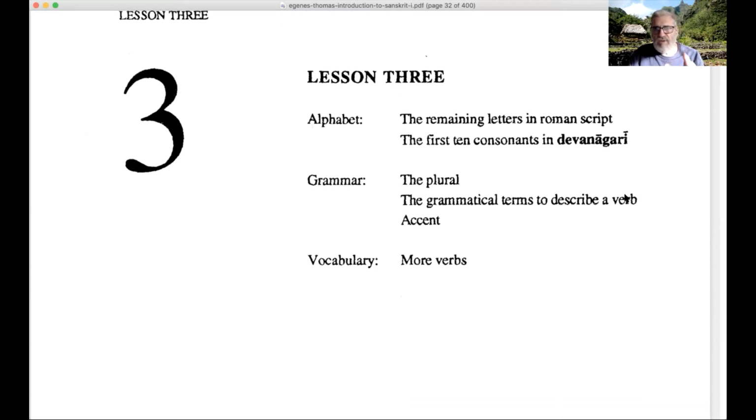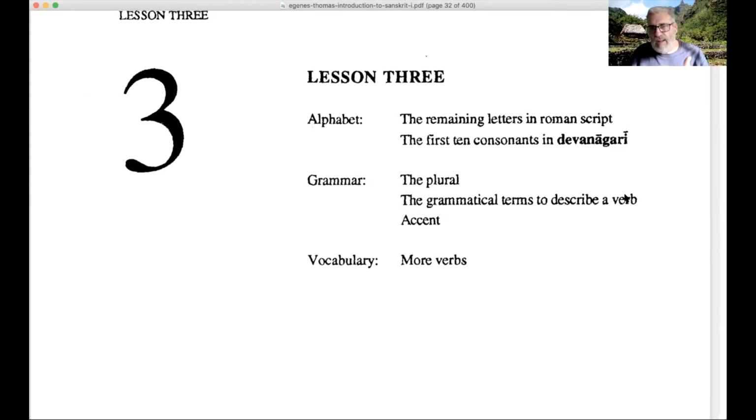So then we're also going to learn grammar. We're going to learn a little bit about the plural. Up until now, we've learned singular. We've learned nouns, how to make nouns singular, and then dual: how to give an ending to a noun to make it dual in the case of two things, a pair of things. And now we're going to learn more than two, plural. In Sanskrit that is called ekavachanam, singular, dvivachanam, dual, and bahuvachanam, plural. So we're going to learn plural today.